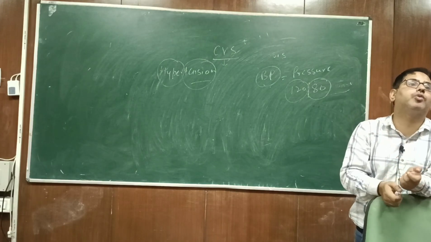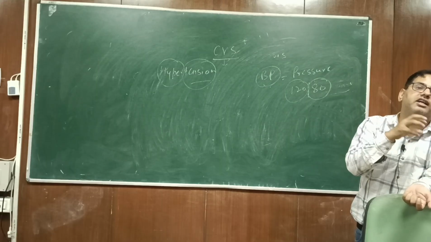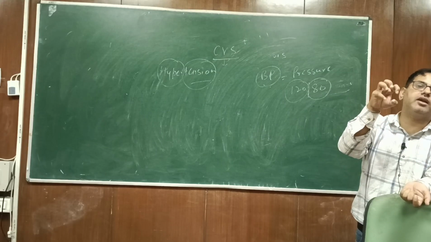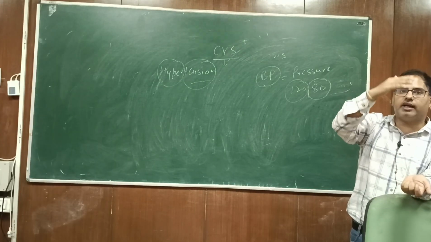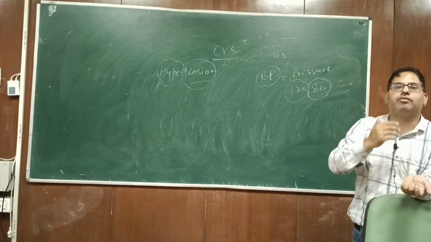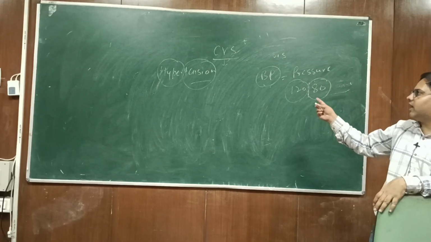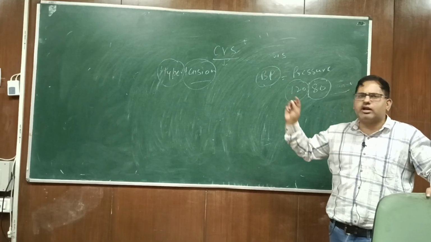Hydrostatic and osmotic pressure. Osmotic pressure is exerted by plasma proteins, right? So these hydrostatic and osmotic pressures help in the movement of the nutrients and oxygen across the walls. Okay? So the pressure exerted by the blood on the blood vessels we call blood pressure, and when it is more than its normal value we call it hypertension.